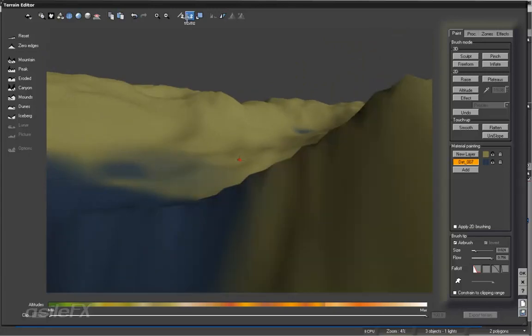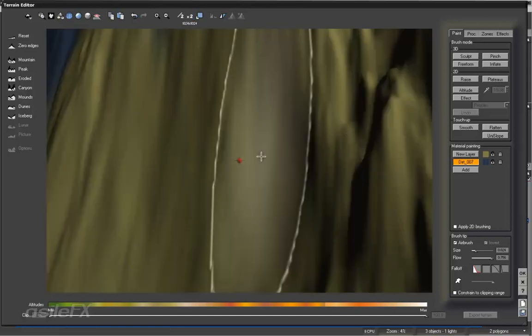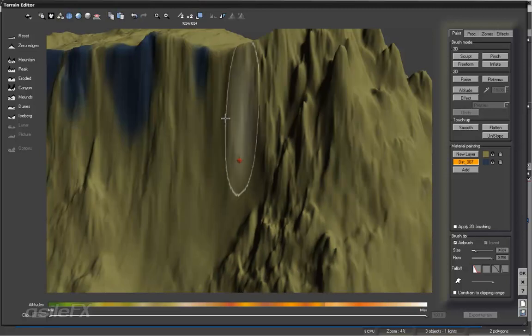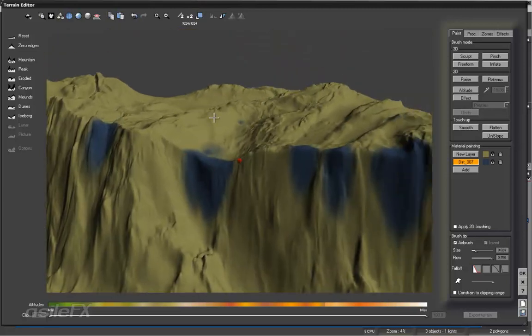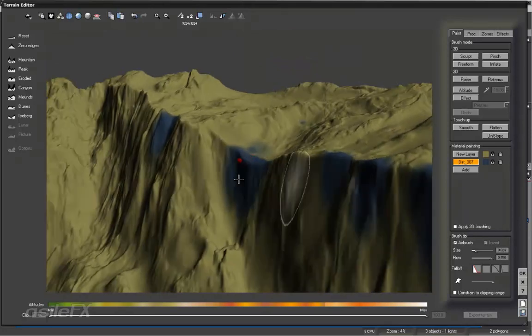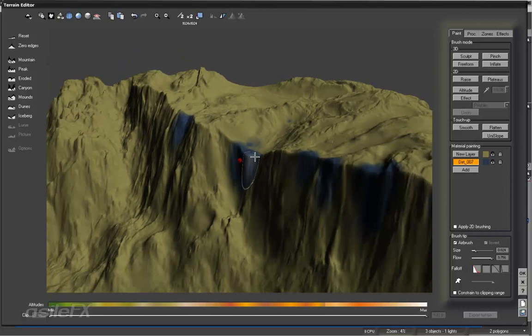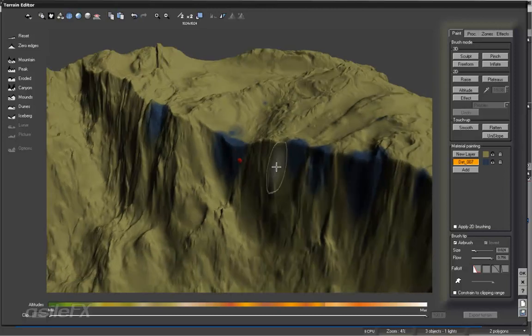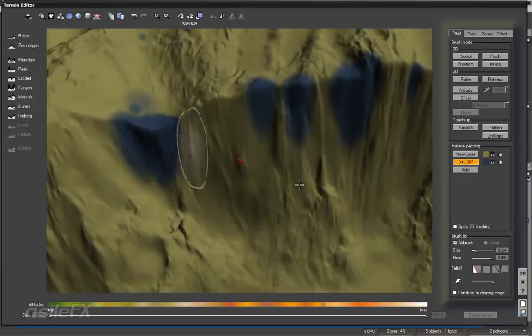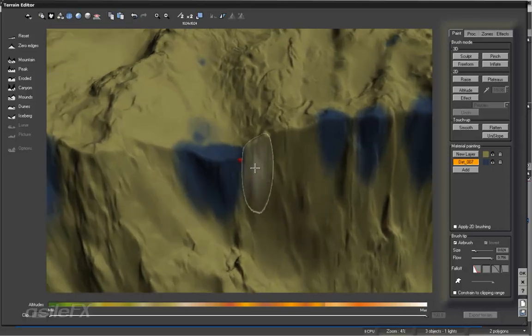So I am going to increase the terrain mesh. We can go up to the top, hit ×2, and double the terrain resolution. Now we're at 1024 by 1024. This is also the resolution of any painted layers and any painted alphas that are applied to the terrain. So we'll get a much higher resolution painted layer if we start painting out those areas with a higher resolution 2D layer.